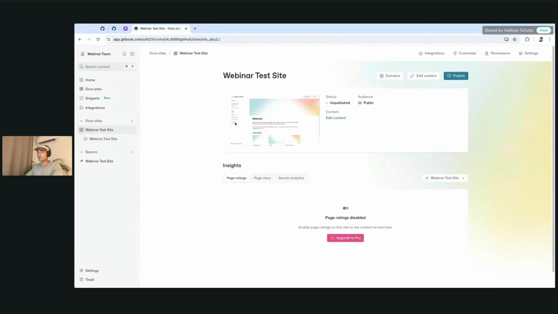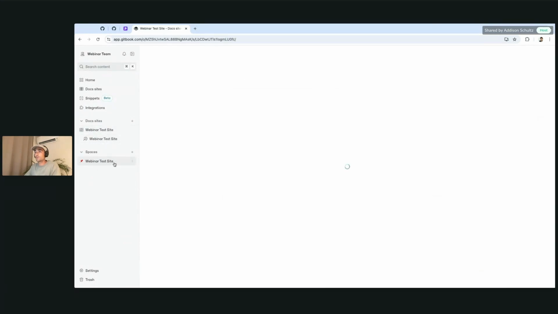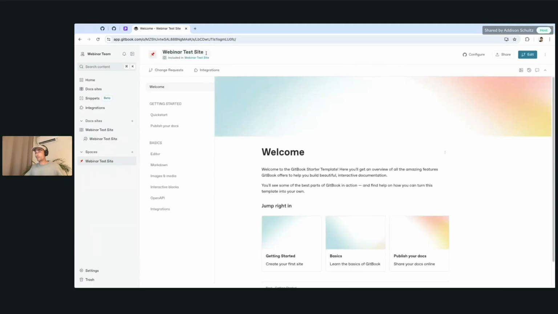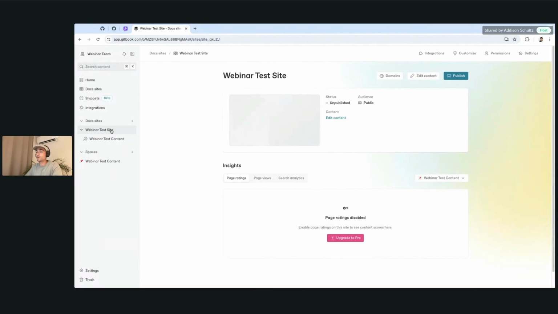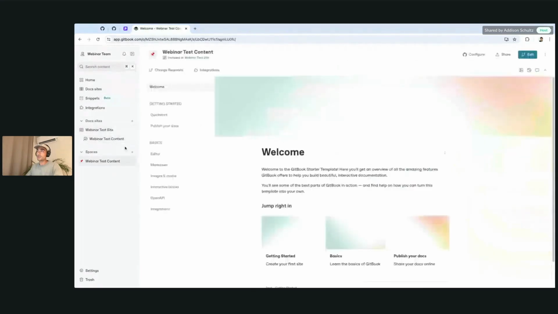Now, one of the relationships and things that I want to show that's changed from before between the doc sites and the content is how it's laid out here. So you'll see that we have the doc sites and the webinar test site that's published here, but we also have a link that says webinar test site down to the space that's here. So if I click this, you'll see it opens up this space. And if we want to be a little bit more clear about this, we can also rename this. We can maybe say content, and that should update this across the site as well. So we'll know a little bit more clearly that the top level is the site itself that we're going to publish, and the part below is going to be the content itself that we're publishing.